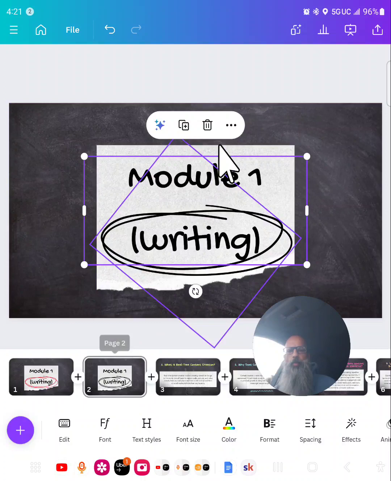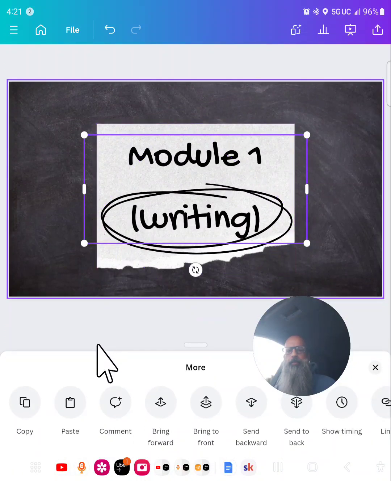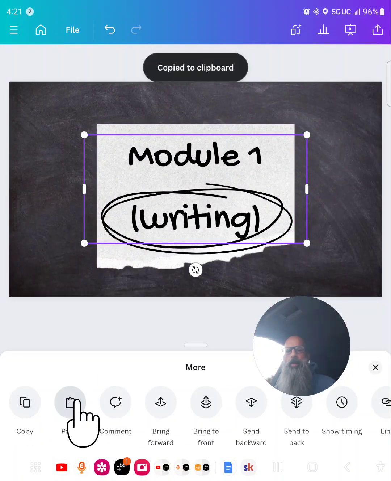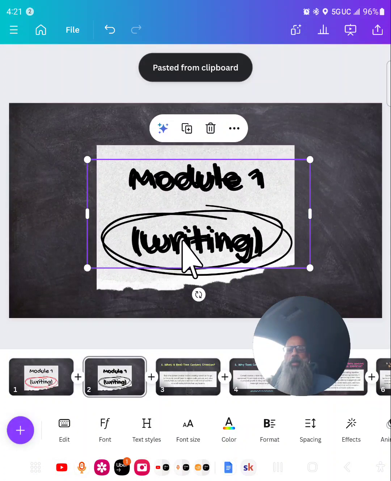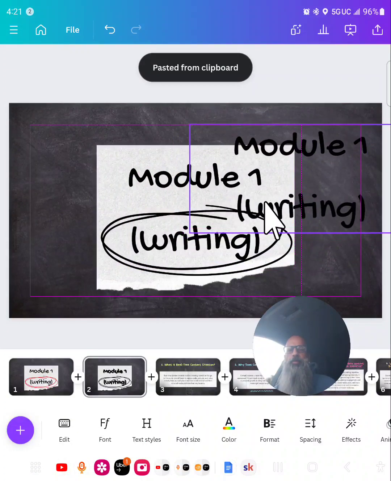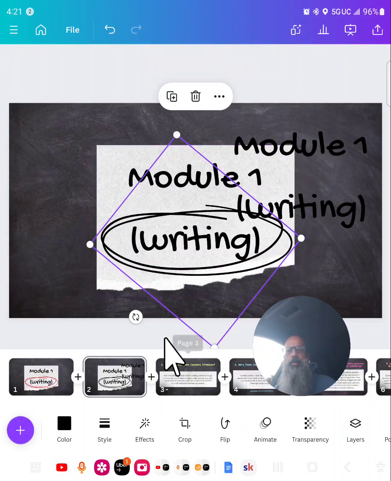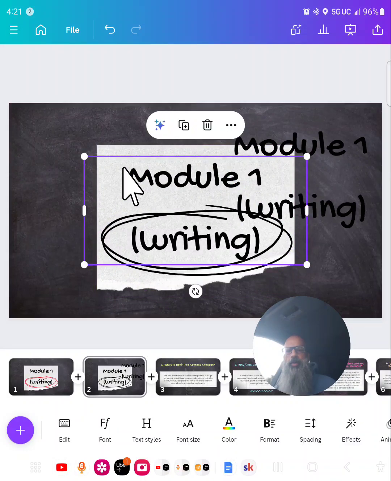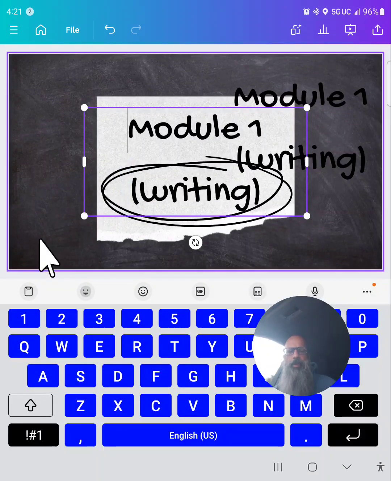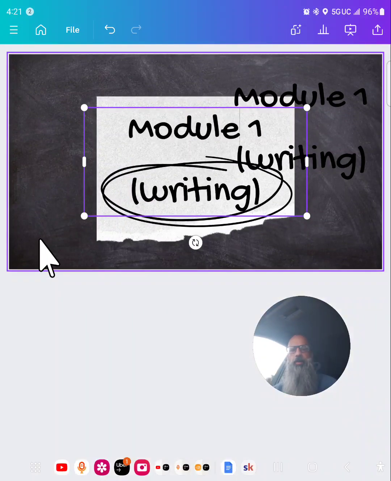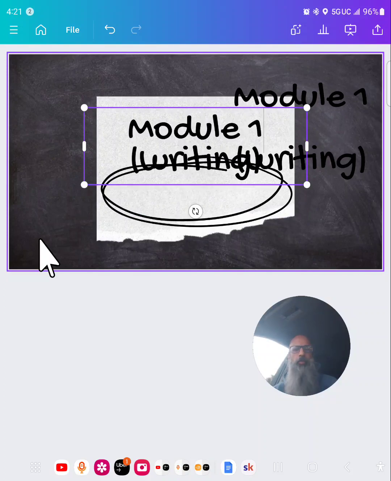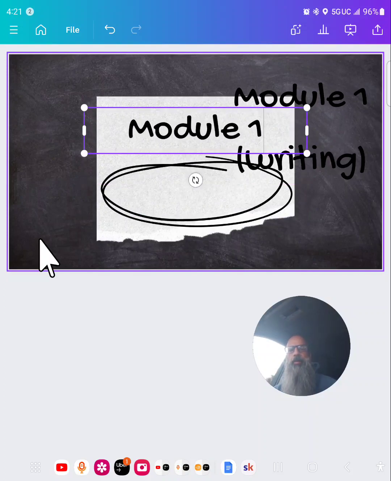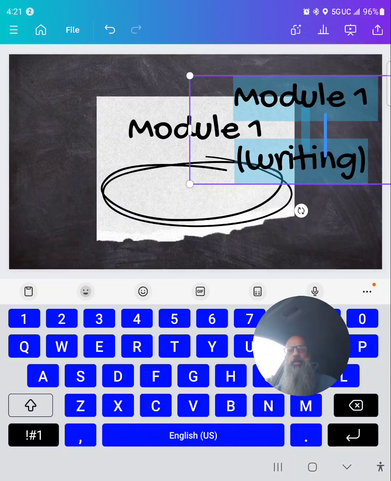I'm gonna duplicate it one more time. And there's several ways of doing this. And now I've actually separated it into two different pieces, right? So I'm gonna take the one that's module 1 right here, and we're gonna have the writing not in there. Now I gotta use my keyboard. So we're gonna go over here and delete the writing part. Boom, okay? And I'll tell you why I'm doing that in a second.